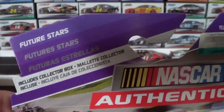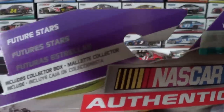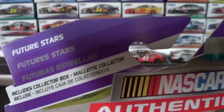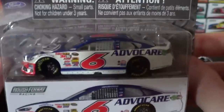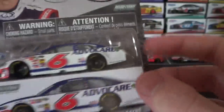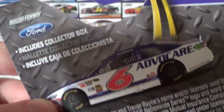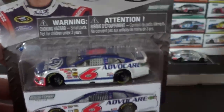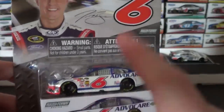All right, this I do believe will be the rarest car of this particular wave. From the Future Stars segment, Trevor Bayne, car number 6, Roush Fenway Racing, Advocare Ford Fusion. And the reason I say it will be rare is not necessarily because Trevor Bayne is this overly popular driver, which he is not, at least in my opinion. It's because it seemed like when I was going through the little end cap box, I had a hard time finding these.